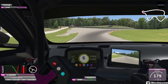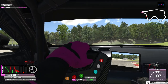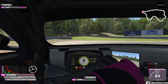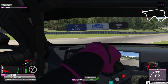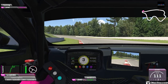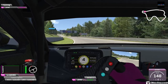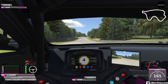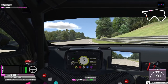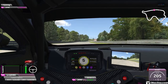Start lifting and brake hard now from fifth down into third, aiming to hit the first apex. Trail brake in because you need the car to turn, coast in mid-corner, then add more steering lock as the car gains grip to hit that second apex. Accelerate through that second apex using a little bit of the exit curb — do not hit the inside curb. If you bounce over the inside curb you'll completely ruin your run, and if you accelerate too early and bounce over the exit curb too much you'll also ruin your run. It's a really tricky corner to get right, but once you do it feels great.